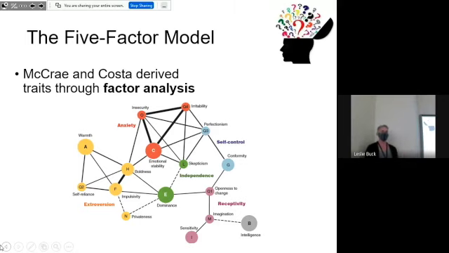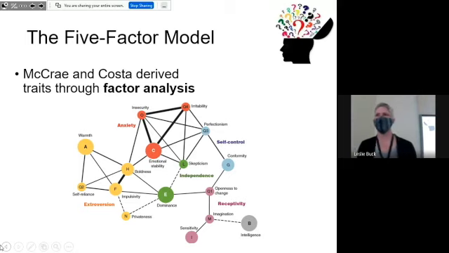So, what did Costa and McCrae do? Well, there was an existing inventory of items that asked people about different behaviors. What is personality? It's a consistent pattern of behavior, right? So they would ask people about their different behaviors. Questions were things like, I like to be the center of attention. True or false? I hate crowds. True or false? I like mystery novels. True or false? Just tons of different questions about behaviors, thoughts, feelings about different topics.